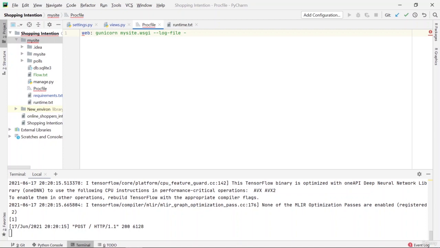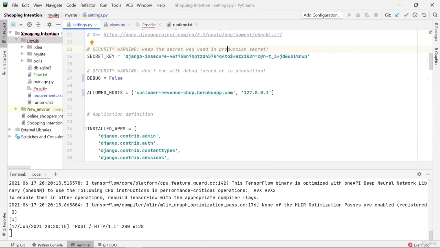Those commands are actually executed on Heroku's server using the Procfile. And this Gunicorn is basically asking the WSGI file to set this up and give a log of all the processes that are happening on the server. So with this, we have already defined all the new files that have to be created for production. I think I've already specified that you have to set debug as false and this also. So let me tell you where this link, or this URL, actually came from.